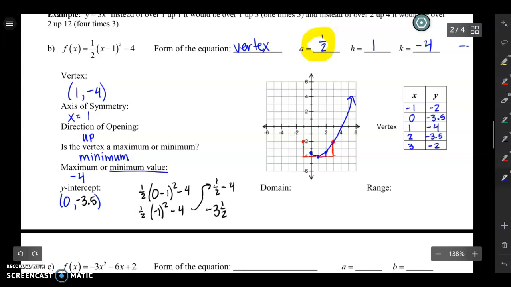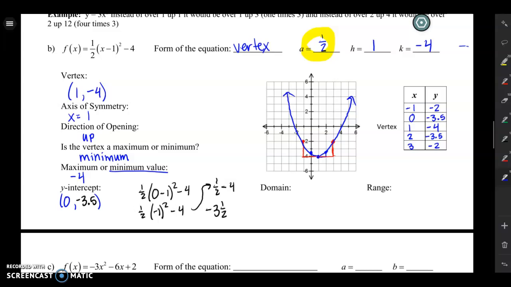You'll notice that this parabola, this graph, looks a little bit wider than the ones that we were doing before. So what we did is this 1/2 that is your a value is going to kind of stretch that graph out, kind of widen it. And the way you graph that is that you use the 1/2 to multiply all the vertical distances of your pattern. Okay. Let's fill in our domain and range now that we have the graph.